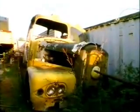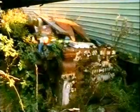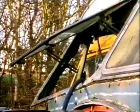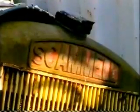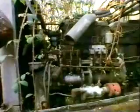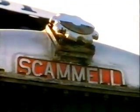I've always had a love affair with these Scammells. We got a bit excited at the beginning, I suppose, and put the cart before the horse, so to speak, and instead of buying one, restoring it and having an ongoing situation, we rushed off out and we now own about 30 of them, I think. Not all for preservation, lots of them are for donor vehicles. If you find a rusting old chassis somewhere for a few quid, then you buy it, put it up the corner, and hopefully you can scavenge from that to keep some of the others going.